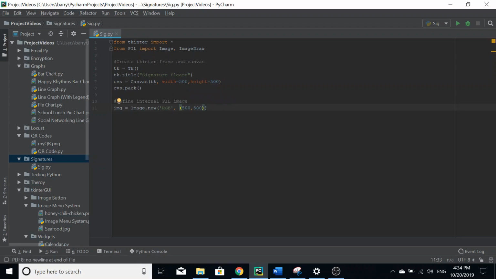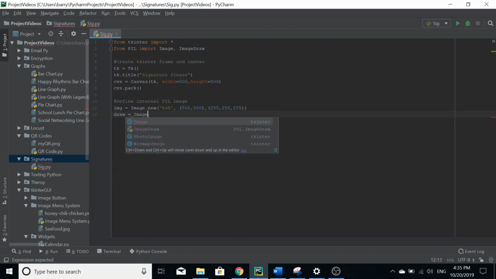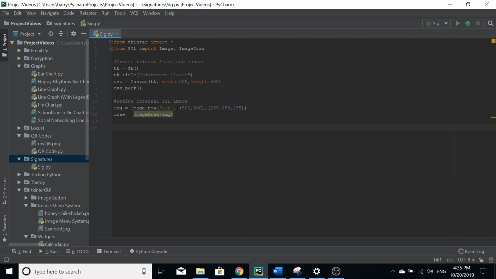Now, if you want to change the size of the window, you're going to need to update both of these values, the corresponding value. Because we're going to be mapping, and if one image is bigger than the other, you can imagine that there will be complications there. And then finally, we're passing in a parameter with our background color, which can be 255, 255, 255, which in RGB is white. So the next thing we're going to do is define draw. This is sort of like an internal memory thing. We're going to draw up the image, which just means we're going to load the image essentially. So right now our PIL image is like a white square essentially.